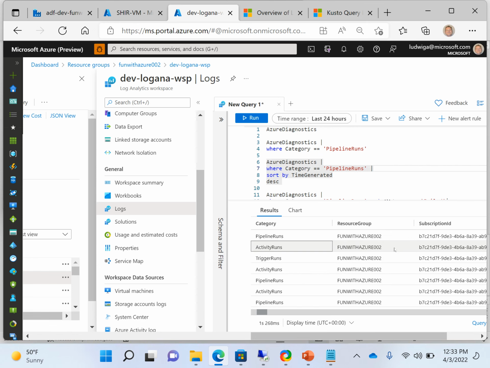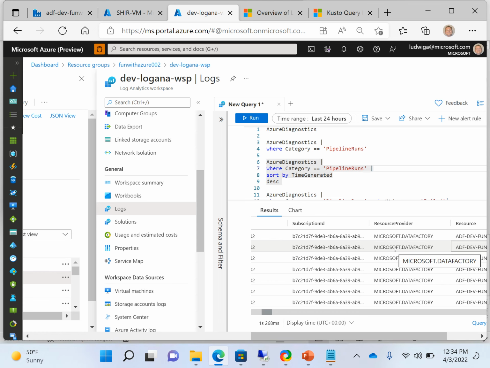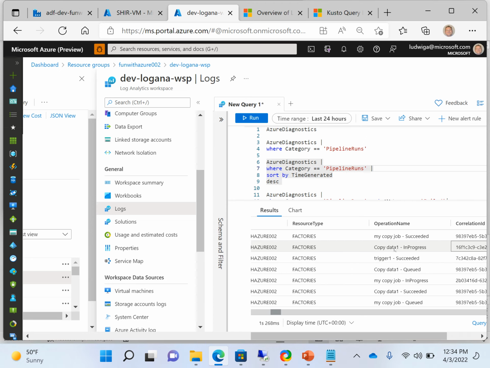Now, another important thing here, keep in mind the pipeline that we're working with is a single activity pipeline, right? We don't have multiple activities, but it's totally possible that a pipeline can have multiple activities, right? So keep those relationships in mind when you look through this, because obviously that needs to be reflected and still applies. So resource type, obviously, operation name.